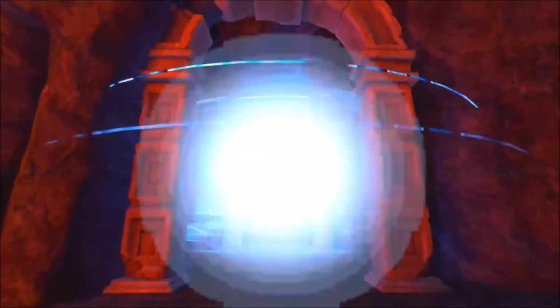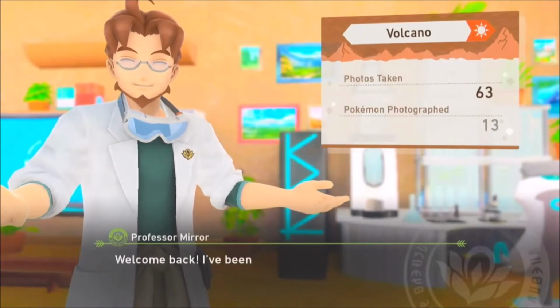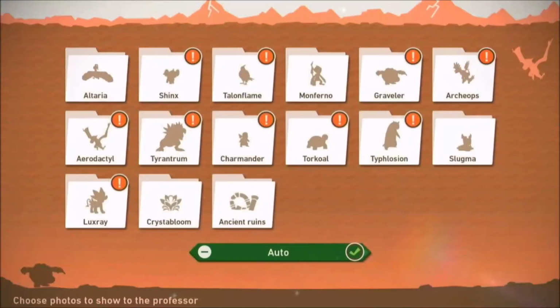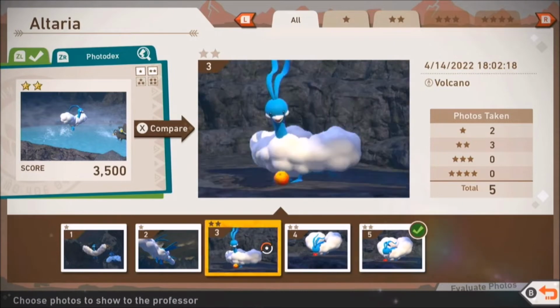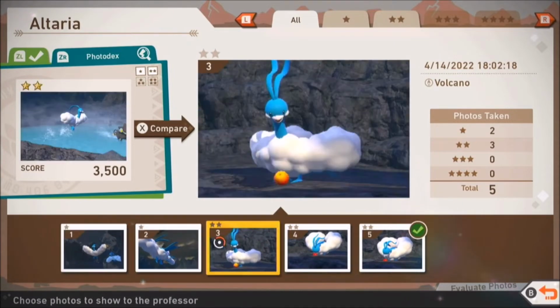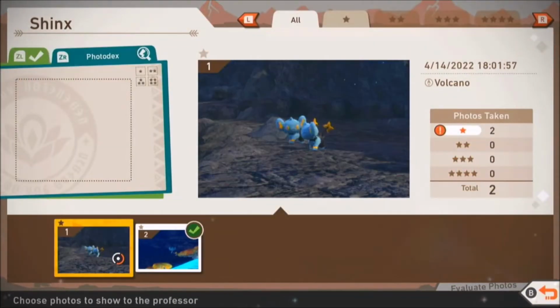Alright. What are the odds that we hit Volcano level 3? We just need to get about 33,000 points. Can we do it? Maybe. Welcome back. We got 13 Pokemon, so good chance. Let's see here. Altaria's 2-star isn't new, though. We'll try it. Shinx 1-star.